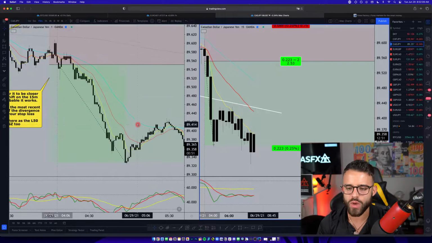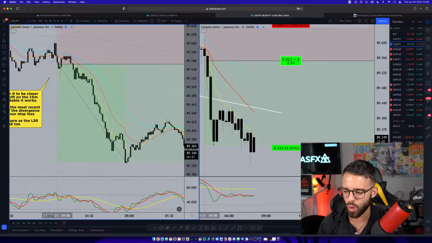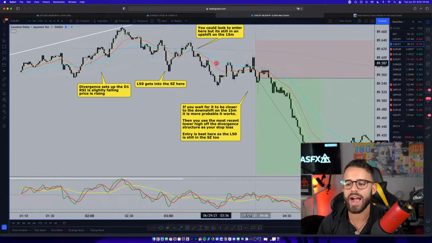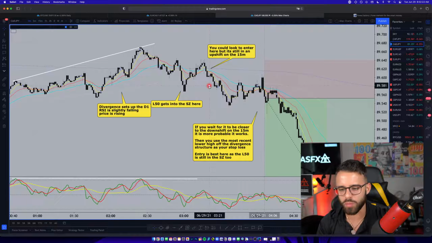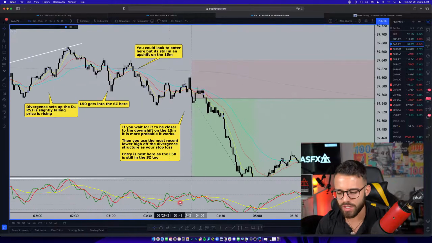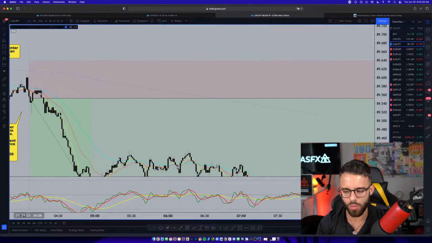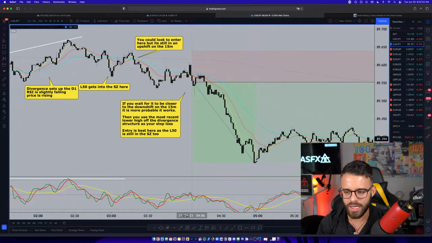And on the 1 minute, you actually get a really clean 1 minute structure, similar to what we talked about at last weekend's workshop. If you're an ASFX member and you have not watched the workshop from last weekend, I highly recommend that you go look at it. You'll see the divergence sets this up. It has multiple 50 EMA breaks, pulls the market sentiment into the sell zone, and then from the entry, the L50 just holds the sell zone all morning. It's still in the sell zone now. So very, very bearish here, easy to identify with that structure.